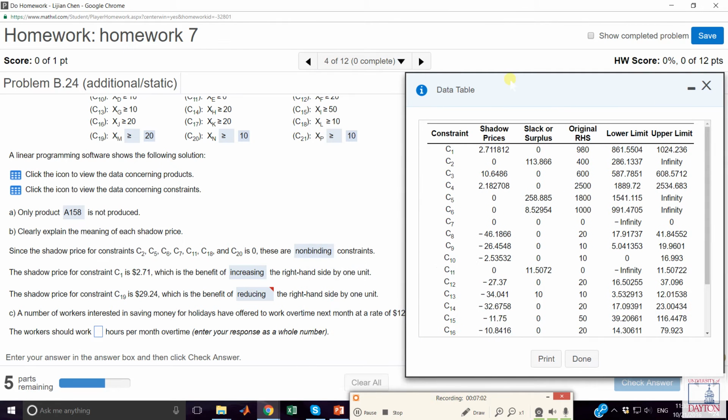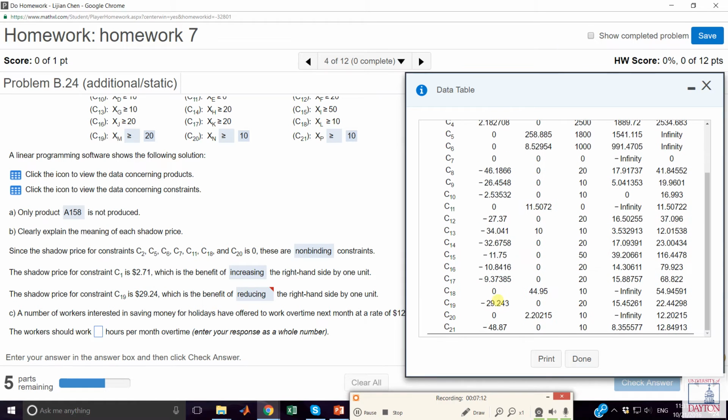Oh, absolutely. Oh, how did I make it wrong? Oh, I'm sorry. Let's look at this. Oh, that's a minus. Come on. You tell me this is 29. Come on, it's not 29. Look at this. It's not 29. It's a minus 29. So it should be decreasing. Just make sure you do not make mistakes just like I did.